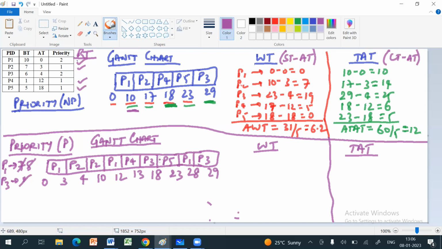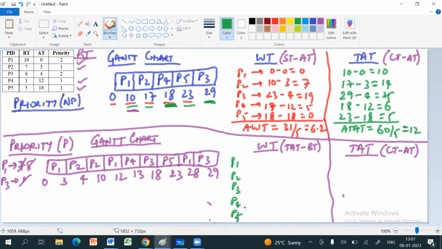Because there are multiple start times, to make things easier, we will first try to compute the turnaround time. And wait time, we will simply calculate using this formula: turnaround time minus the burst time. Wait time will simply be turnaround time minus the burst time, which is much simpler for us to calculate. So let's first start with turnaround time for P1, P2, P3, P4, and P5.